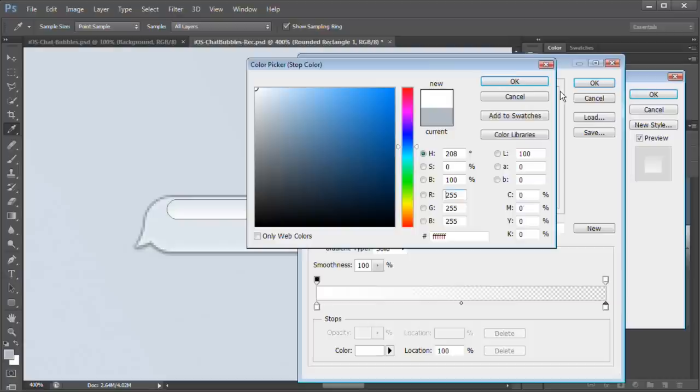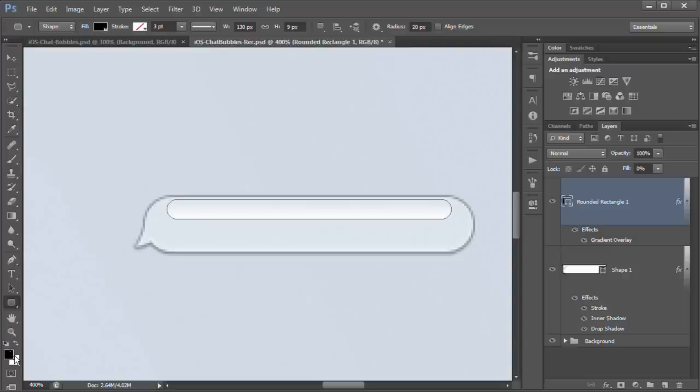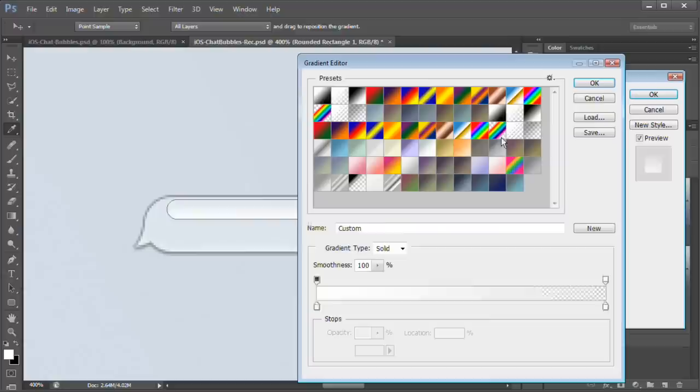It's actually just faster if before you even get into the layer style dialog box, you just hit the letter D, which reverts your foreground and background color to defaults, and then hit the letter X, which is going to set your foreground color to white. That way when you jump into gradient overlay and you choose foreground to transparent, boom, you've got white to transparent, no problem, no questions asked, no additional clicking.